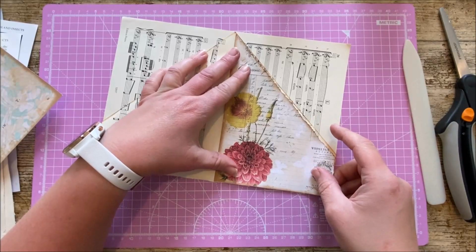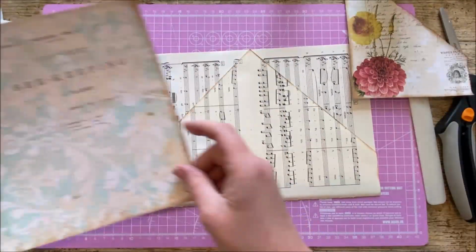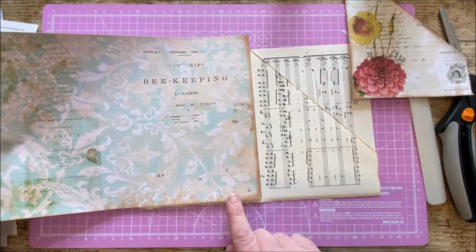Yeah, happy with that. That's great. So we'll look at that in a second. And then the other side, if we do the same thing here.